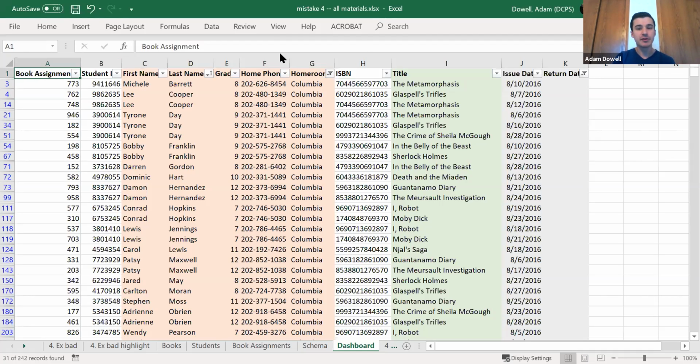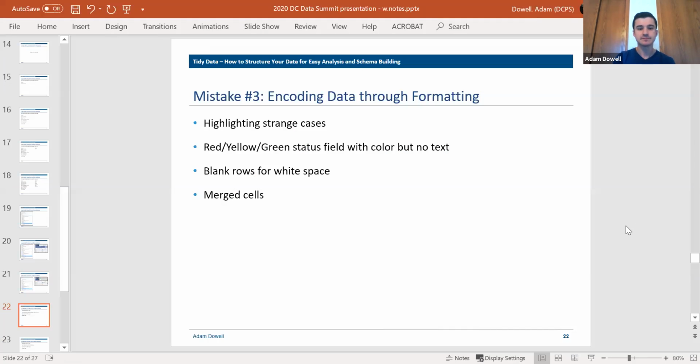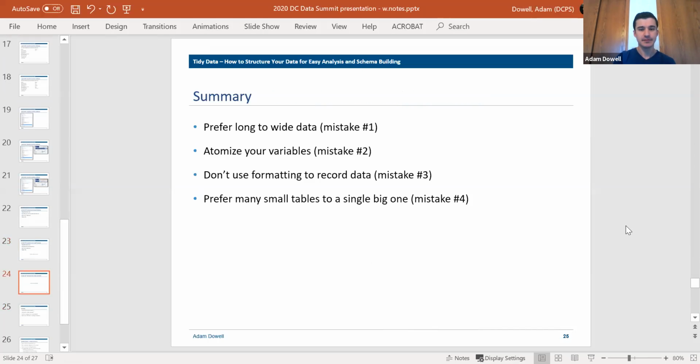Let me do a quick summary of what we learned today, going back to our slides. To summarize some of what I talked about that you should start doing in your data analysis: always prefer long data to wide data, organizing it so that we don't have multiple data points as different fields. You want to atomize your variables, which means splitting them up into different pieces.